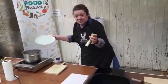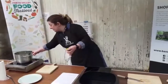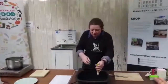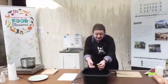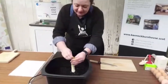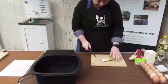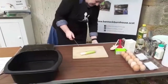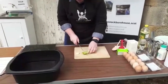Boiling really hard, potatoes will start to knock against each other, and as they knock against each other, they will damage each other just slightly, and the damaged parts will absorb too much water, which is something you want to avoid. Now, this is easier if you have a tap, because you can obviously run the tap down into the leek. Now these are nice small leeks, so we're going to use all of it. If you have a larger leek, I'd recommend you would just use half of it.